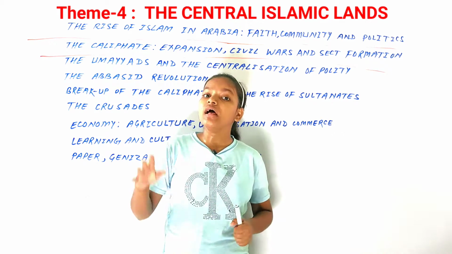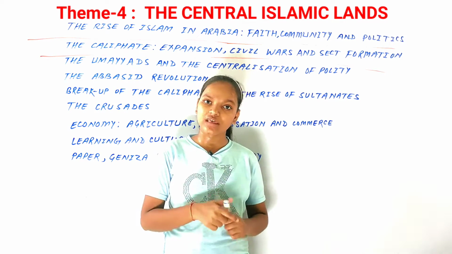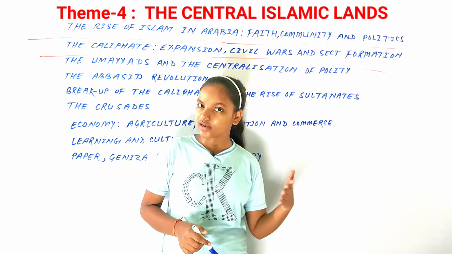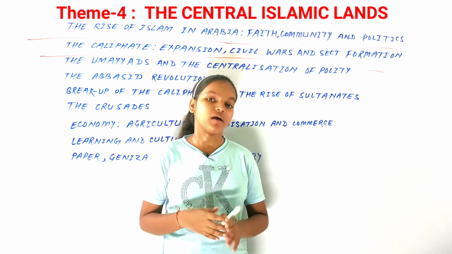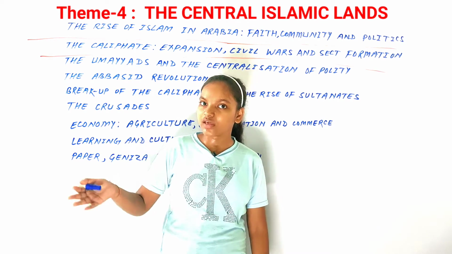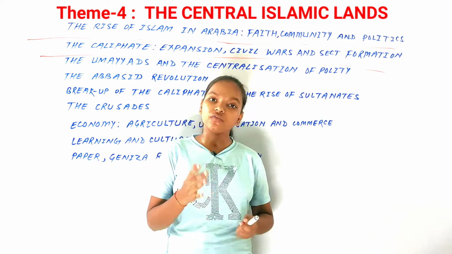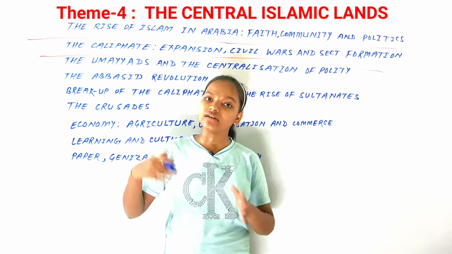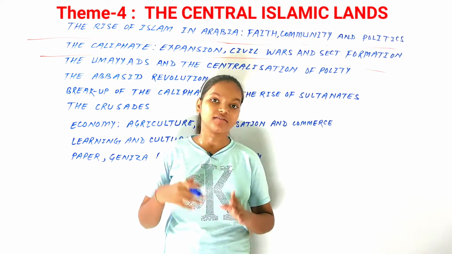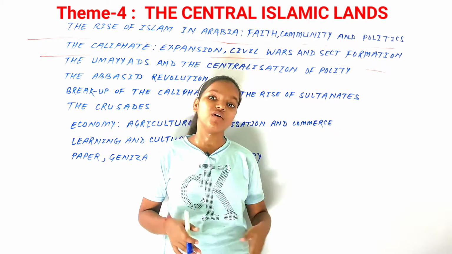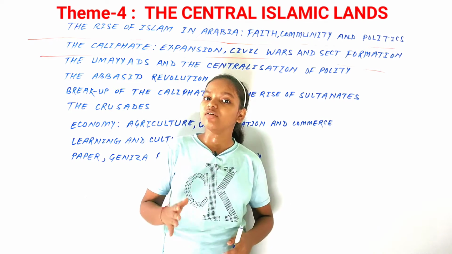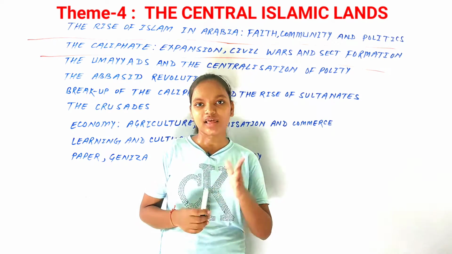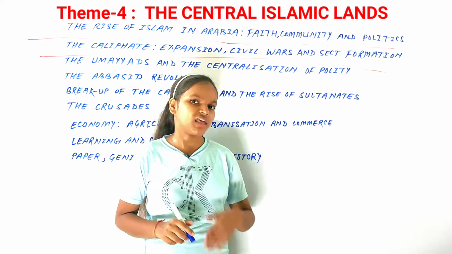Many people became divided, many ummas became divided. Some remained loyal to Caliph Ali, but some were against him and wanted to fight against Muawiyah. They had their own beliefs, and they were known as the Kharijites. Ali was assassinated by one of the Kharijites, and after that Muawiyah came into power.